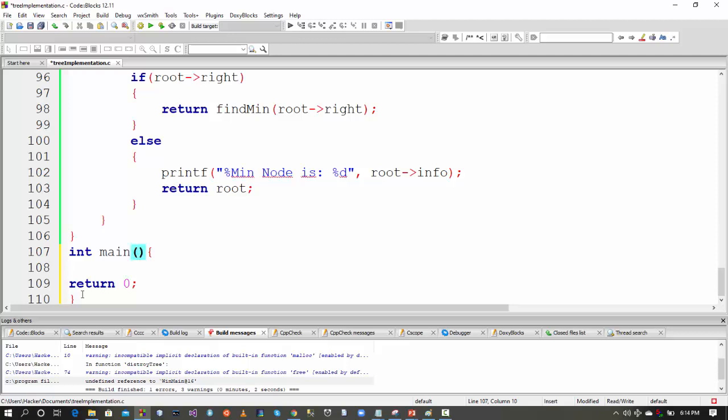So after this I am going to come here, then I say, okay, I'm going to say printf welcome to BST operations, then \n, please choose from the below.